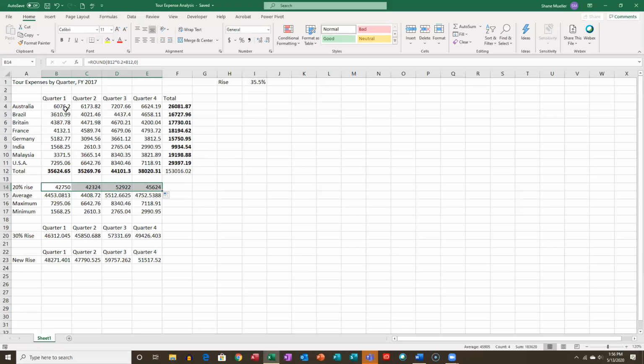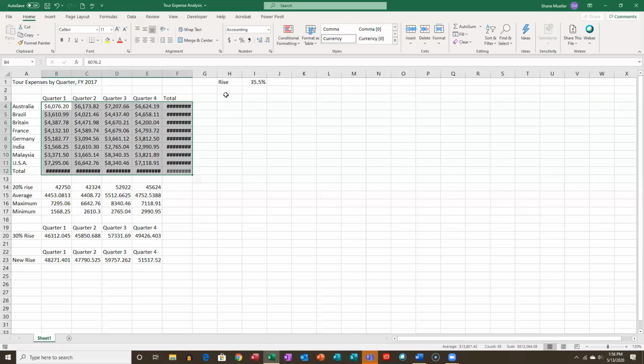Again, I'm going to do what we did the other day when we were working with those values. I'm going to come up right up here. So from B4 through F12, I'm going to select that entire range. And then I'm going to select right up here in my number group. I'm just going to click on that dollar sign. So I'm going to apply the accounting style format. And again, the accounting style is going to have a fixed dollar sign on the left of the cell. The currency format is going to have a floating dollar sign that's going to align with the numbers at the right.